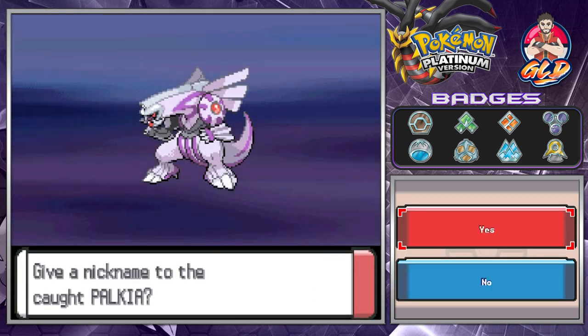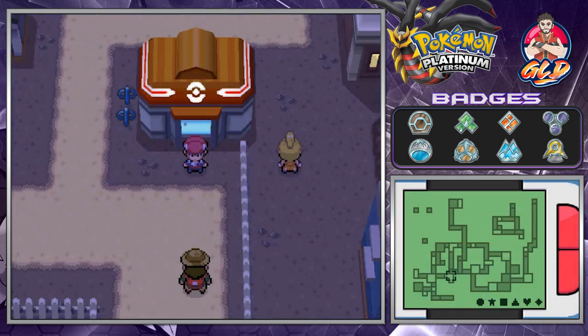So what's going to happen next, guys, is we're going to finalize this whole capturing of every single legendary Pokemon by doing the Arceus event. So I'll be right back with you guys. Okay, so here we are back, guys, and this is the final event that we're going to be doing for this walkthrough, and that is the Arceus event.